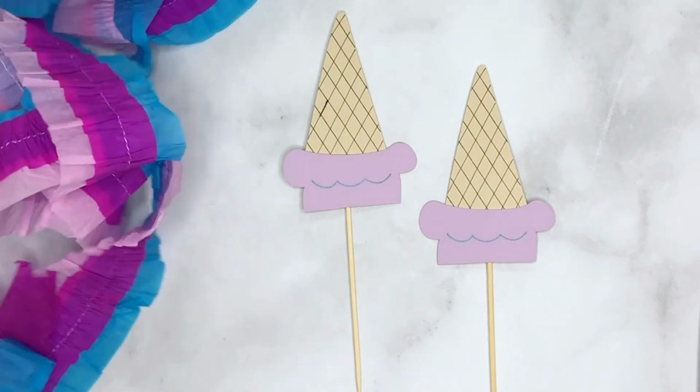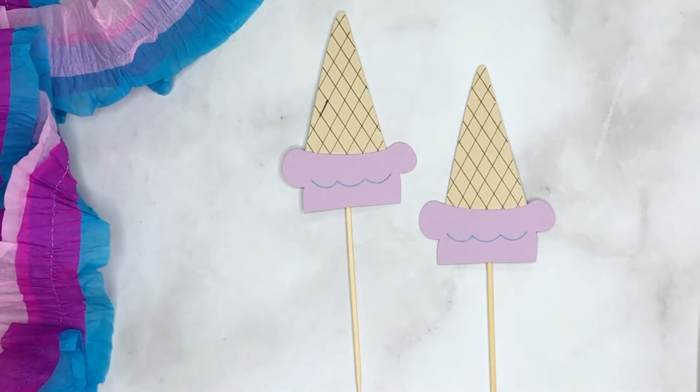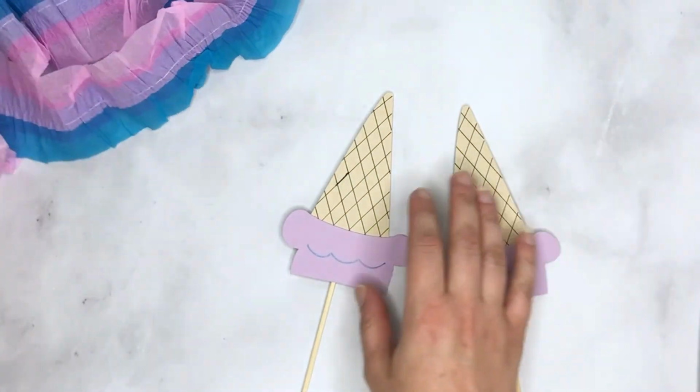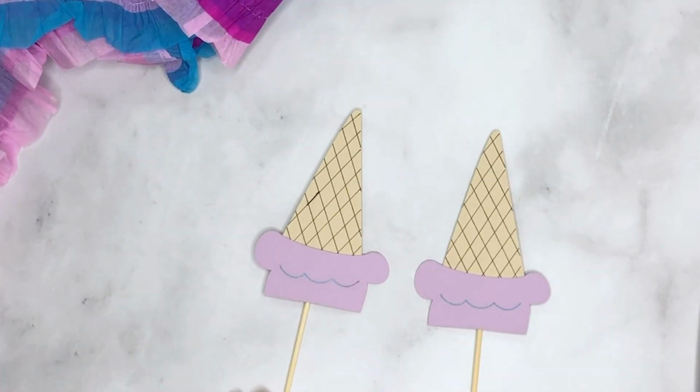And that's basically it. Feel free to use these cake toppers as is, or you can go the extra step and add a bunting between the 2 cake toppers, like I did in the pictures at the beginning and the end of the video. Either way, your cake is sure to be a hit.